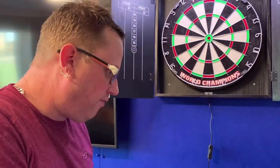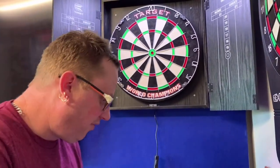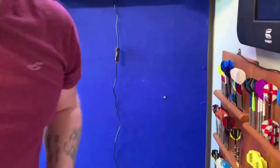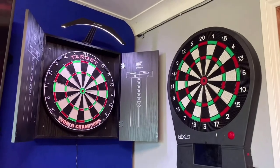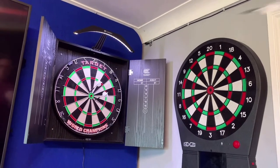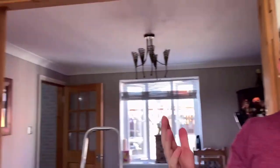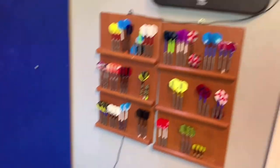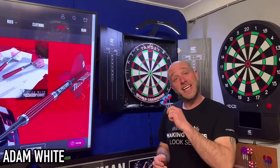So I'm just going to grab three darts here and have a look, see how I get on. Out of practice here, just going for the bullseye — way off. But I had the first three darts and Adam will think it will be him in the video. You can see how easy it was to put together. It really didn't take me any more than about 10 to 15 minutes from unboxing to putting all the screws in to marking it. Really, really simple. I'm going to let Adam do the review — that's his job.